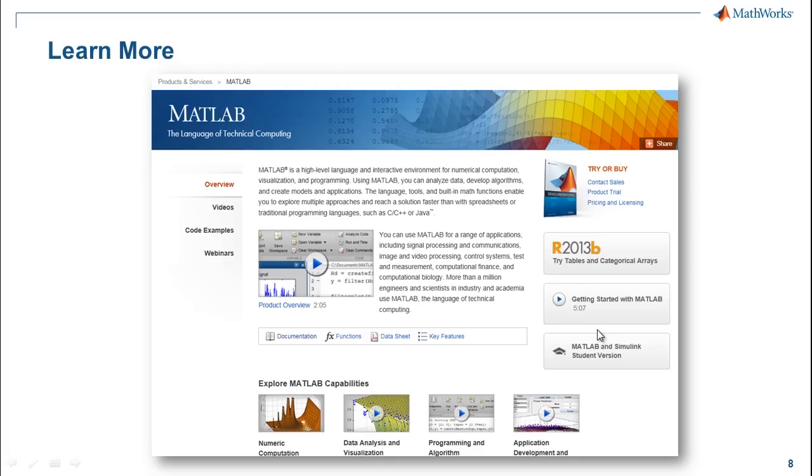So if you want to learn more, what should you do? Well, I encourage you to go to our website, mathworks.com. We have an incredible amount of resources there. In the top left of our website, if you go to Products and Services and then MATLAB, you'll come to this page here, the MATLAB product page. This summarizes a lot of our key resources surrounding MATLAB. On the left, I suggest you start with things like videos, code examples, and webinars, which are recorded presentations similar to what you're seeing today, or dive into documentation or a list of functions or some of the other resources on this webpage. In addition, there are many other useful areas of the website, such as pages for resources focused on different industries or application areas or focusing on academia.